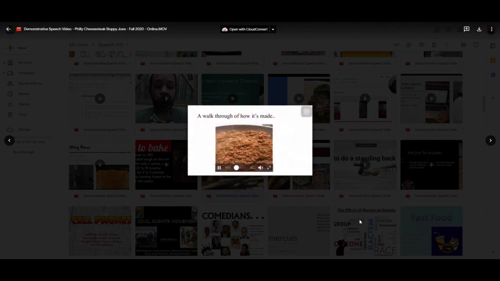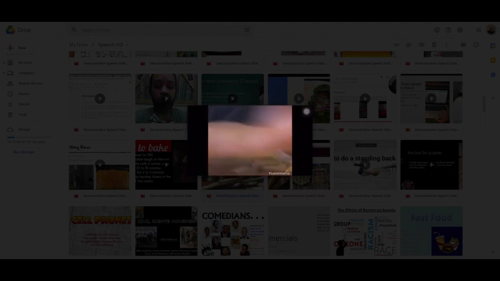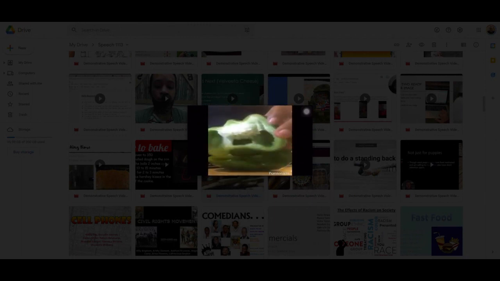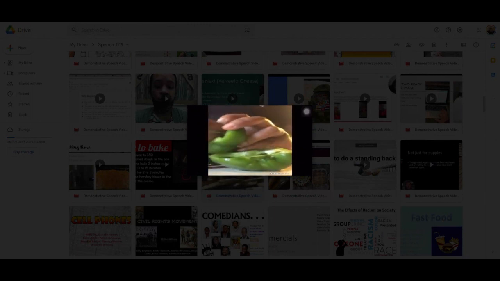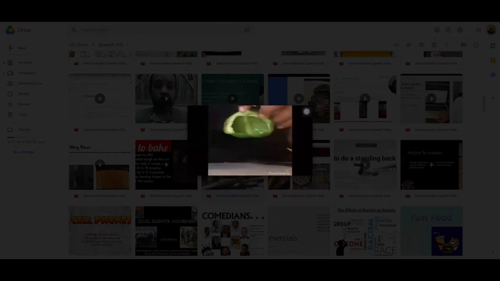But when we get to this point, whenever you actually see how it's made, that's really the enjoyable part of the speech. Not only does her personality come through with her delivery when she's giving an audio version of the speech in the same way that we just saw from Kayla and heard with how to throw properly, but in this case, we have both her doing audio for the presentation and then doing what amounts to, in television terms, a voiceover with video of the process. So I thought she edited this together nicely.